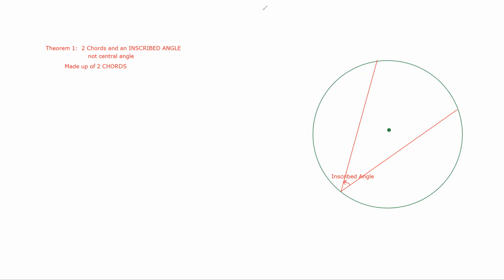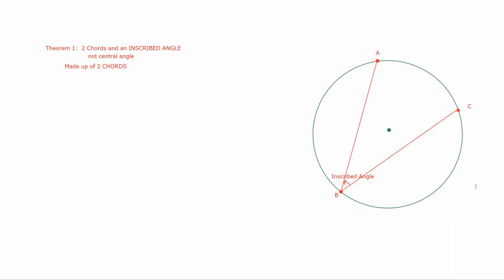Let's put some points on here because we're going to do some stuff with this. So we're going to have point A, point B, and point C. I need you to be drawing this diagram with me. So here's point A, point B, and point C. If you have not drawn this picture, pause the video and get it drawn.